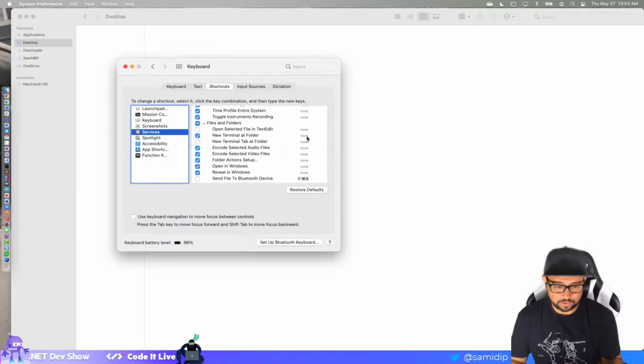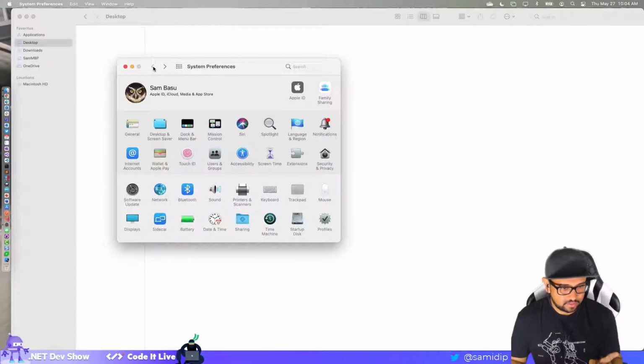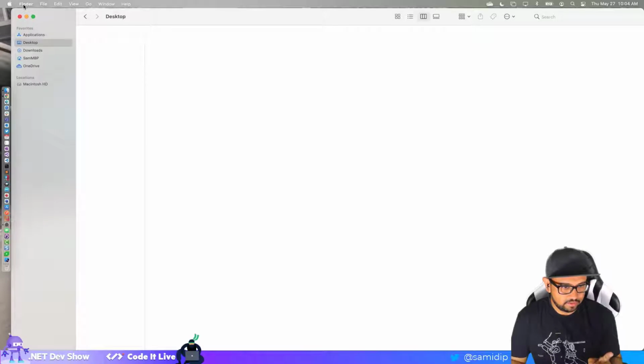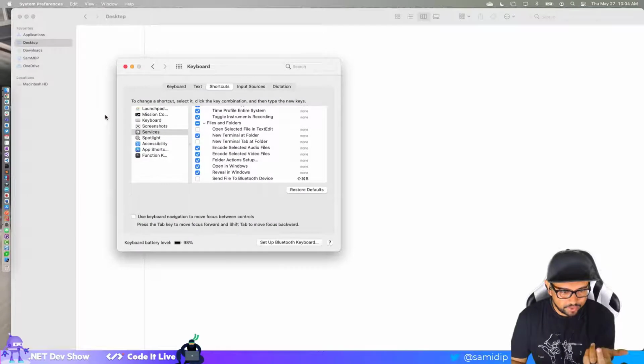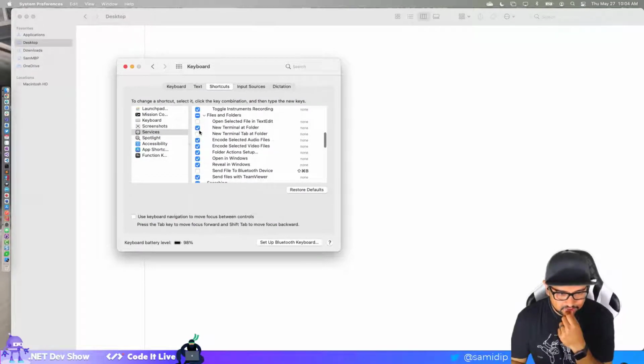And you can have a shortcut to this if you wanted to. So I think that's all I should need. And then once you're on Finder, you can go into services. Wait, I don't see it. What? That's all I need.